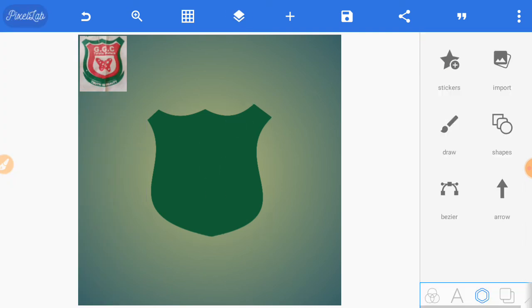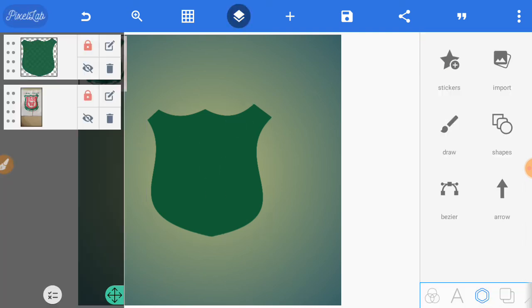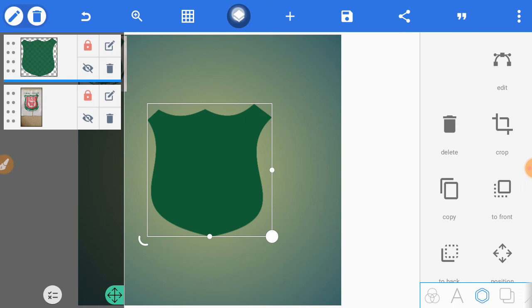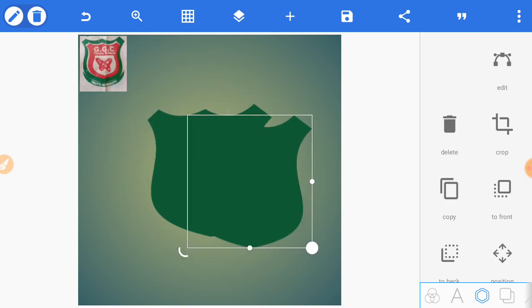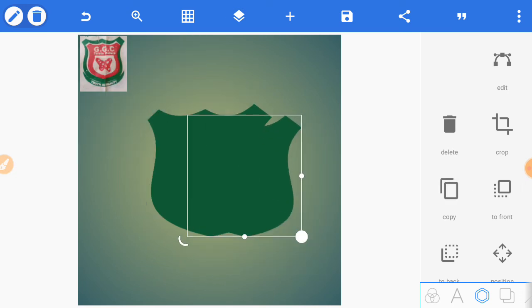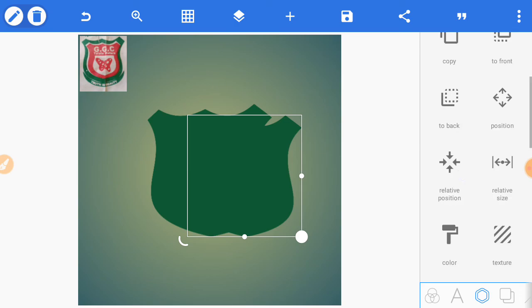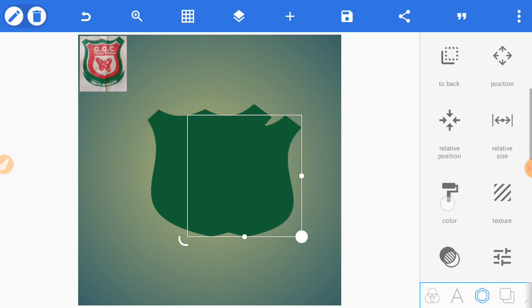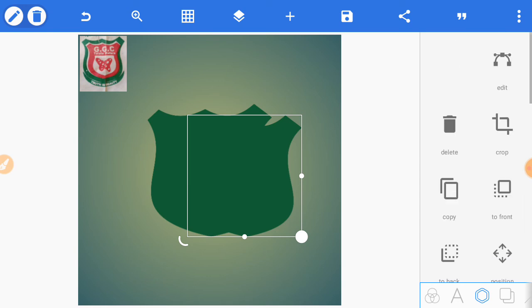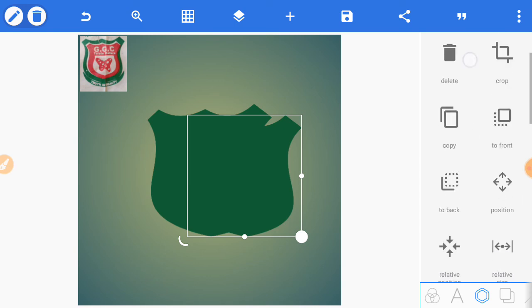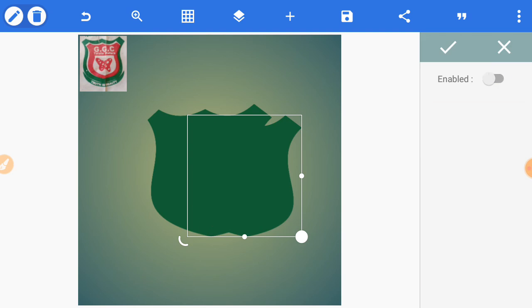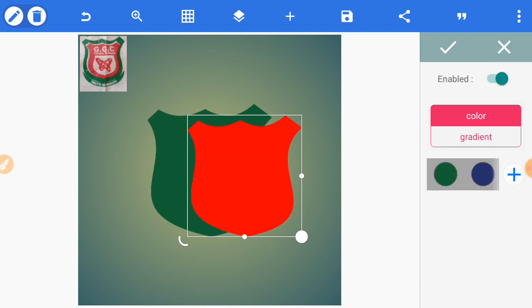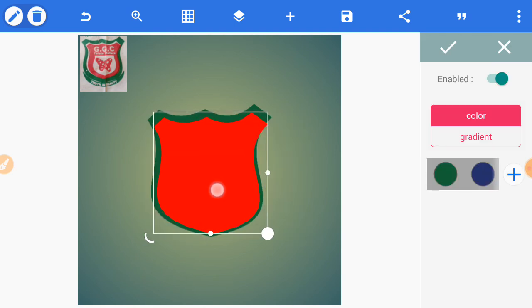Now go back to the layer, select. Then I will duplicate, okay, copy. I've made 2 copies of this. Adjust this a little. You can either give it a color from here, or you click on edit, okay, to give it a color. So this edit will take it to the Bezier shape option, while this is like a default color option. So I'll click on this, enable this, give it a red. It's red already. Then I'll just adjust.